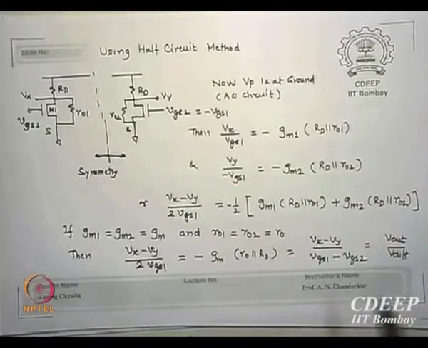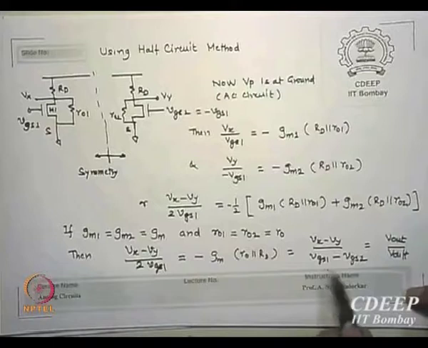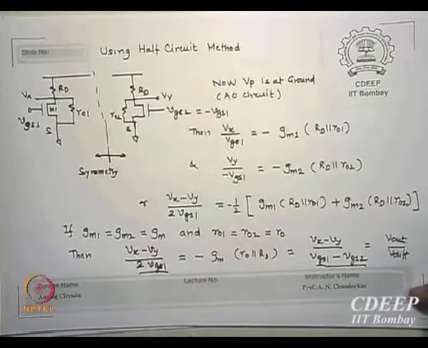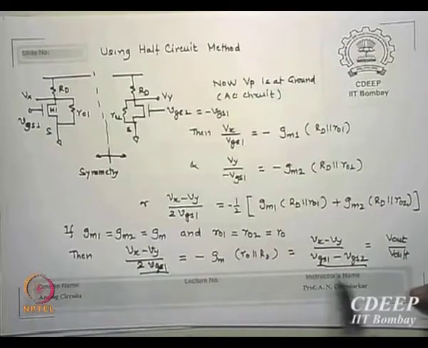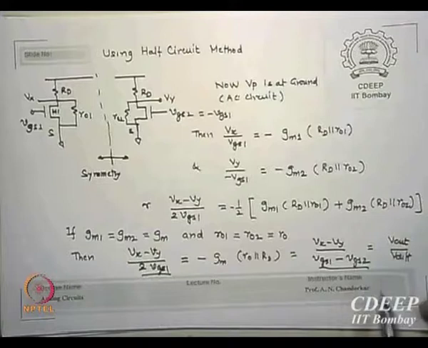or to say which is nothing but Vx minus Vy is VGS1 minus VGS2, which is nothing but, please remember 2 VGS1 can be written as VGS1 minus VGS2 because VGS2 is minus VGS1. Is that clear? How did I get these are equal? Because I say VGS1 is minus VGS2, okay. So I wrote VGS1 plus VGS1 and the second VGS1 I wrote as minus VGS2. So it is VGS1 minus VGS2, but this is nothing but your difference signal, is that correct? This is nothing but your difference voltage.